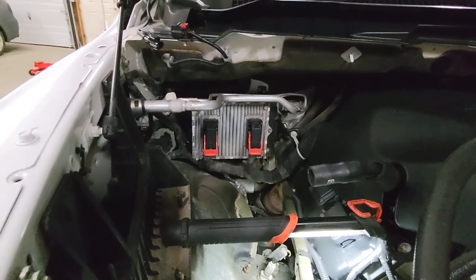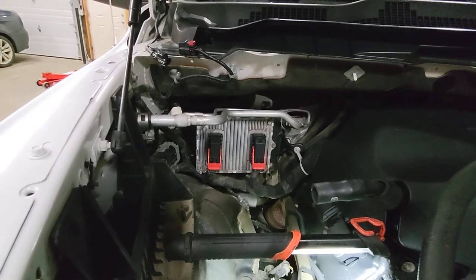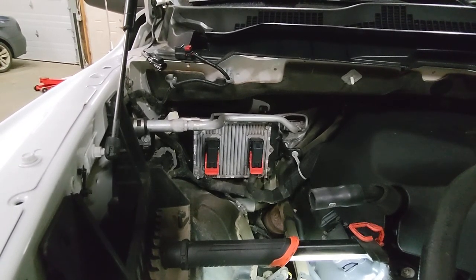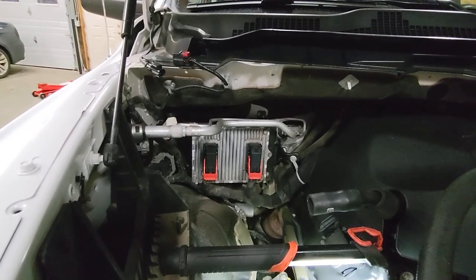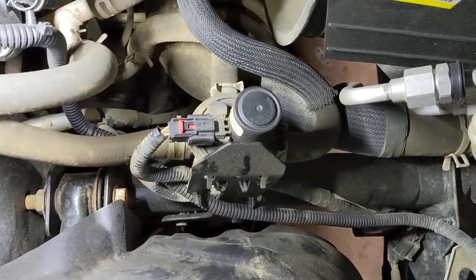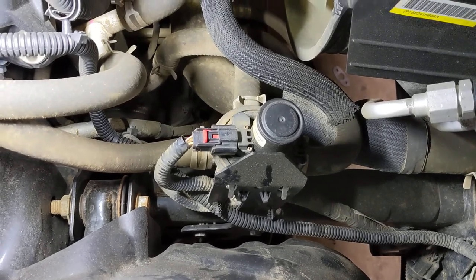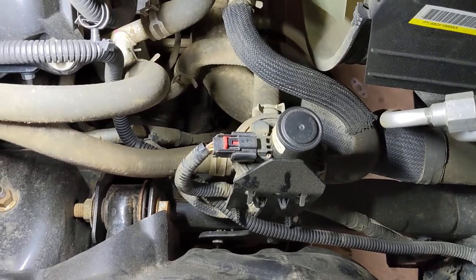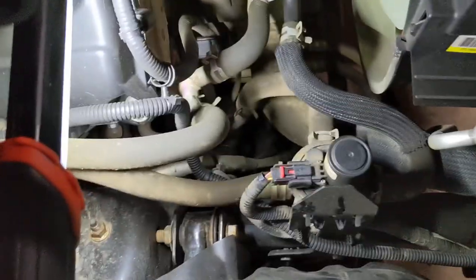So, long story short, my customer just bought this truck from my local dealer. It's a shame that he just bought the truck and a week later the light comes on. We're gonna replace the valve since I already checked for a newer calibration for the module, and it's up to date. So I'm pretty sure the dealer took care of that already.